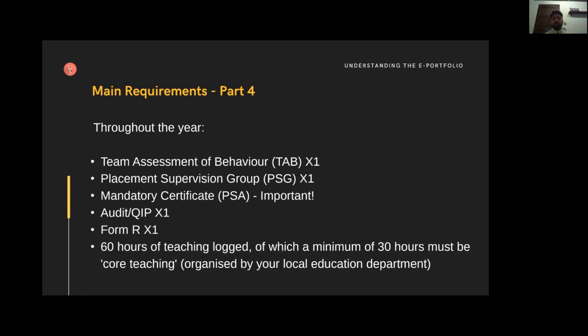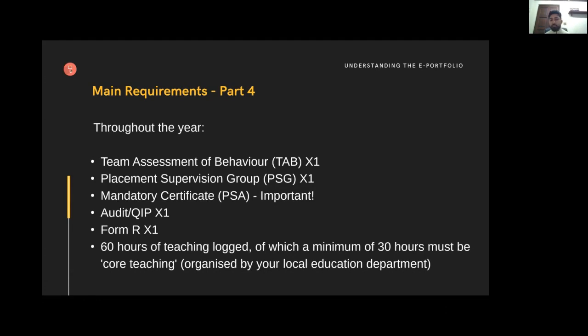You also need to complete a placement supervision group, also known as a PSG. This is something that your clinical supervisor will send. It's not something that you will send to people. By the way, with the TAB, it's the same thing. You will send an email link to someone and ask them to fill out some questions about you, like, are you a good member of the team? Do you pull your weight, etc. Same with the PSG. The clinical supervisor will send emails to certain members of the team and ask, were they a good colleague? Were they meeting the objectives that they should be meeting, essentially?